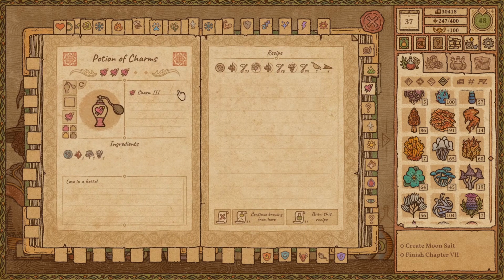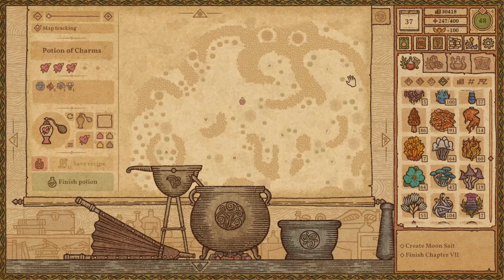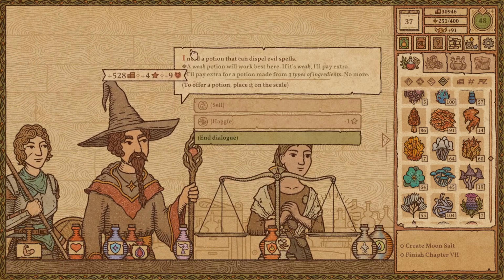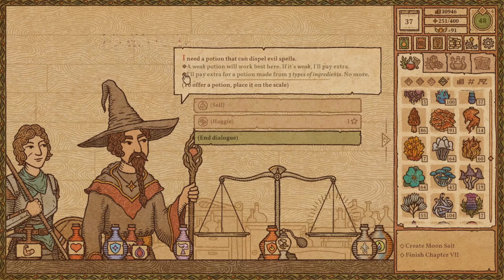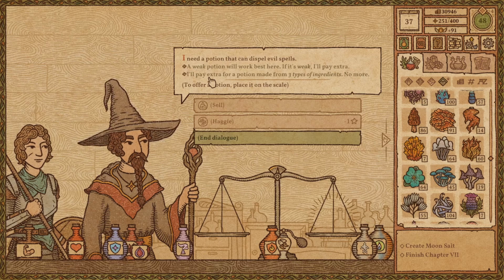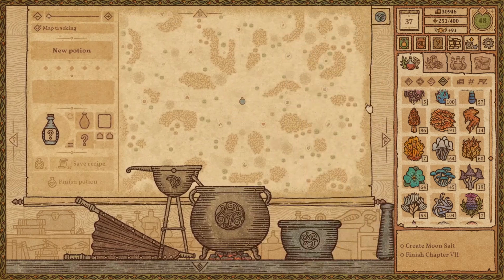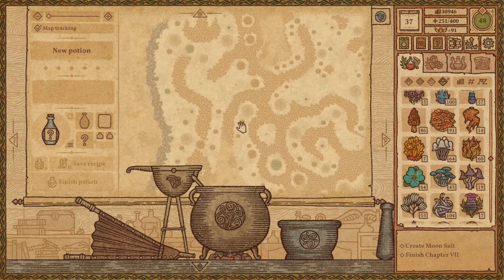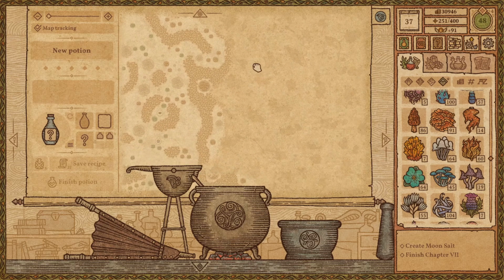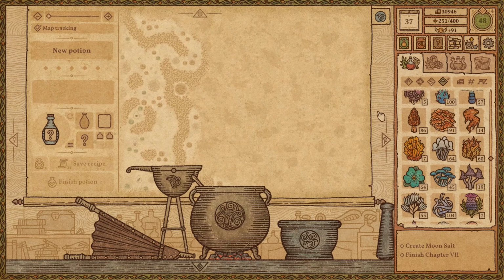Some people, they think they know potions better than me. It's really offensive at times, you know. I need a potion that can dispel evil? Weak potion works best. I'll pay extra. I've never made a potion for dispelling evil, good sir. I don't know what those are. But presuming that curse is over here... It's probably over here that I'll find it?